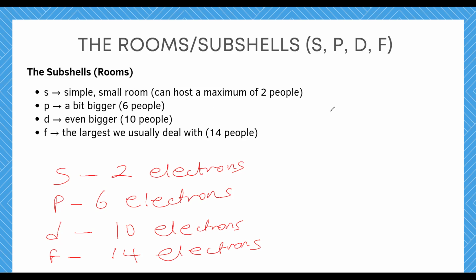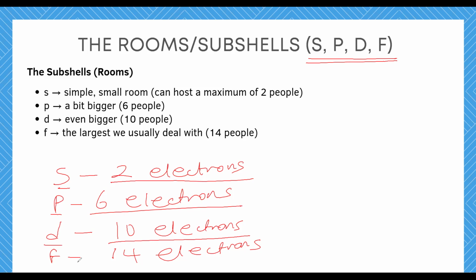Okay, sir. Is anybody writing? Yes, sir. All right, so we have 4 basic types of subshells in atomic configuration. They are the SPDF. The S subshell can contain 2 electrons. The P subshell can contain 6 electrons. The D subshell can contain 10 electrons, and then the F can contain 14 electrons. Write that down. When you are done, tell me that you're done, and then we will proceed to the next thing that we have.